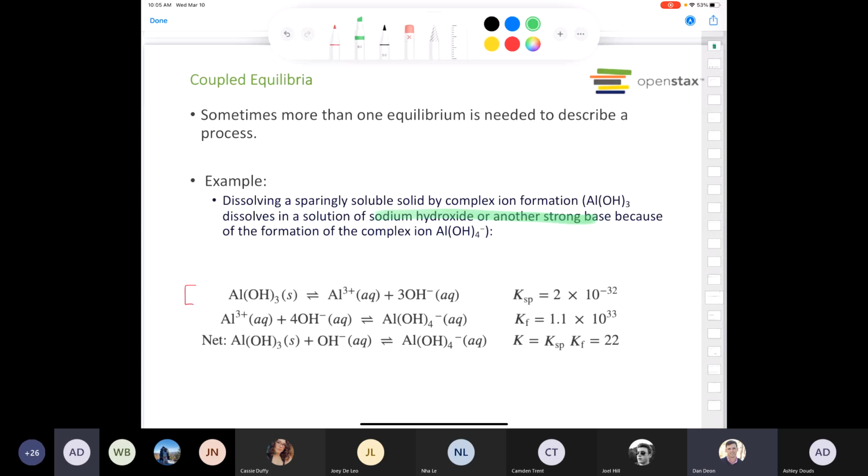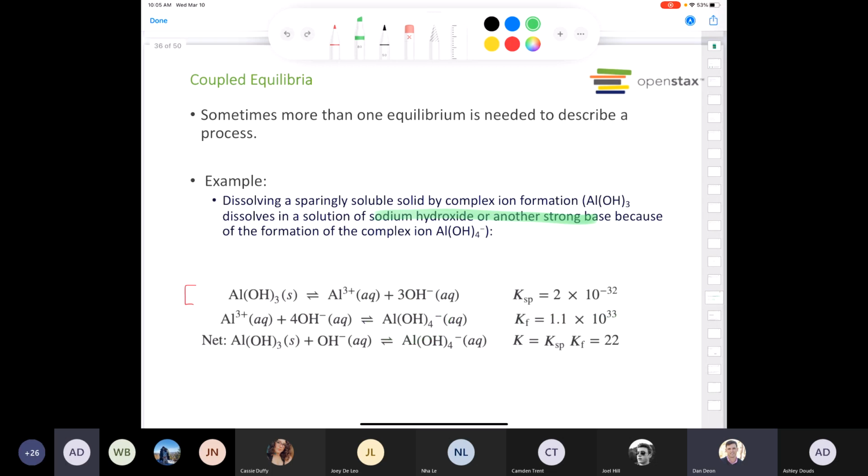As my student asked a few minutes ago, you mean the sodium doesn't count? Well, it doesn't have anything to do with these equilibria here. So if you just increase the concentration of hydroxide, then you're going to end up forming this coordination complex, which has a really high Kf, right through the roof.